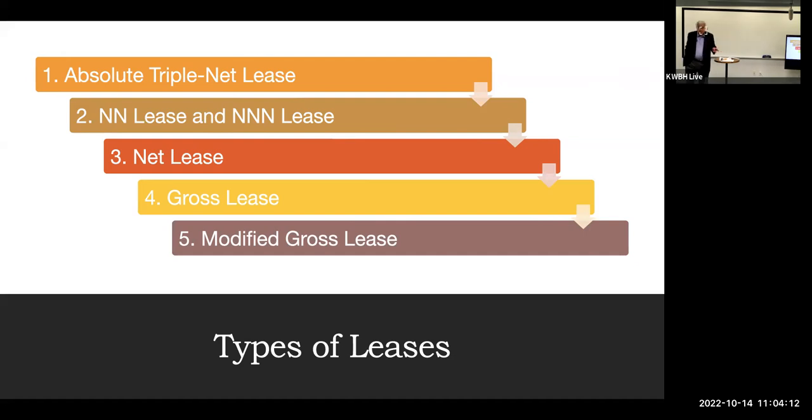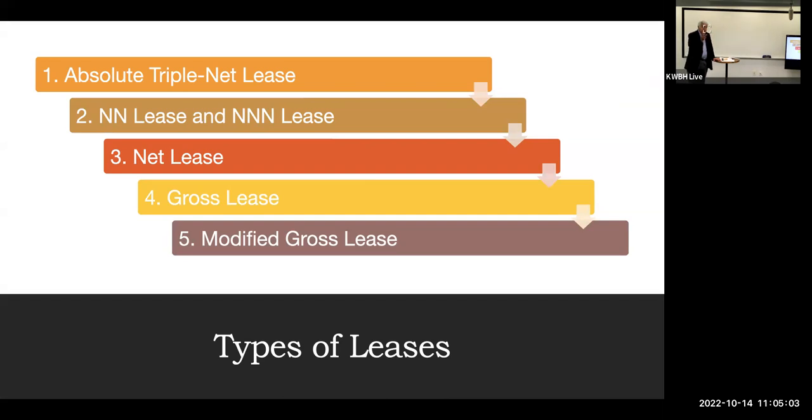A double net lease, you've probably seen net leases that say that the landlord is responsible for roof and structure, or roof, structure and foundation. That's called a double net lease. Although a lot of brokers who don't really know put it out as a triple net lease. It is not a triple net lease, because if the landlord is paying for anything, it's not really a triple net lease, even though you'll see it promoted as a triple net lease.